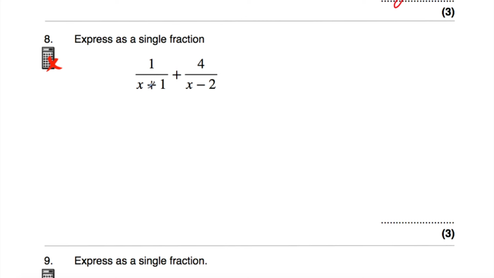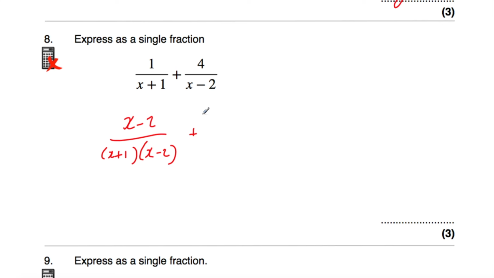So let's do that. So in terms of the first fraction, we're going to multiply both the numerator and the denominator of this fraction by x minus 2. And when we do that, 1 times x minus 2 would be x minus 2. That's the numerator. Then in terms of the denominator, I'm going to put these in brackets. So I'm going to multiply x plus 1 by x minus 2. So that'll be x plus 1 times x minus 2, just putting them together in brackets. So I've multiplied both the numerator and the denominator of this fraction by x minus 2.